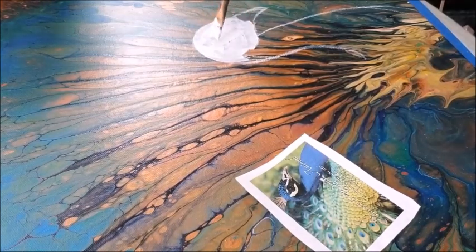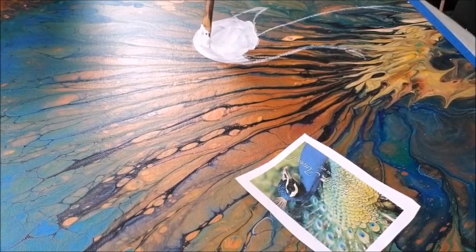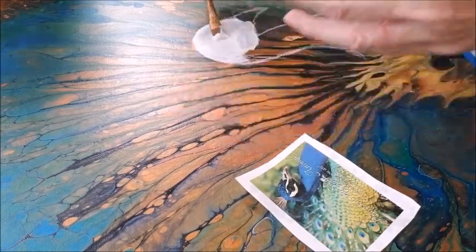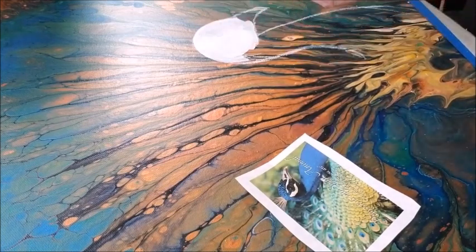I had done some koi fish on an acrylic pour a while back, and I think people thought that I had transferred it onto the canvas somehow, but they weren't sure how I did it because I didn't show actually sketching it out. I just showed the white koi fish on top of the pour that looked like water, and then I painted the koi fish in over the white. But this is exactly what I did with the koi fish.